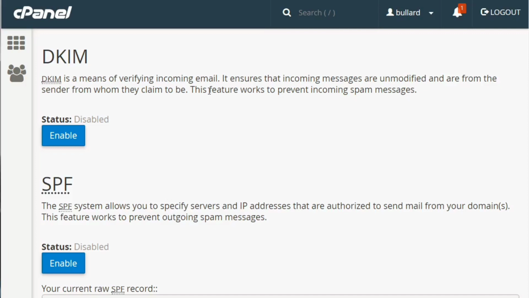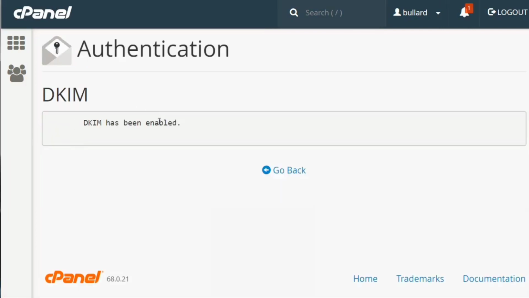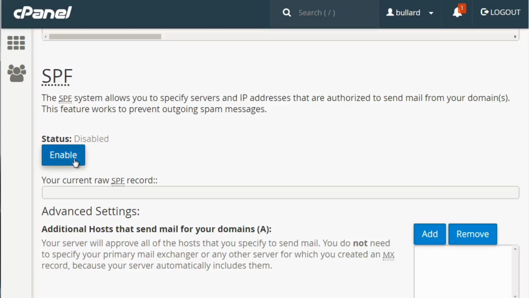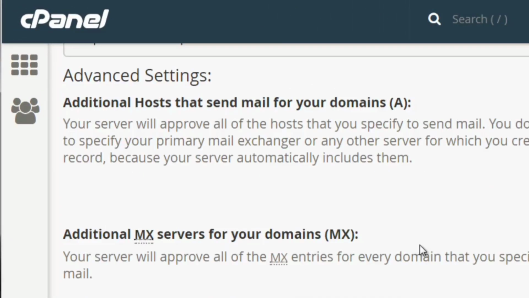Meaning if you're emailing from that email, when the ISPs like Gmail, and all these other internet service providers or email service providers see your email, they'll put it straight into the spam box. And you don't want that, right? So you want to protect as much as possible. It's best to do that by clicking enable for the DKIM, and then you can enable the SPF here. Doing those two items will help you greatly in protecting your email, as far as the reputation goes with the email service providers, and in keeping your domain whitelisted.